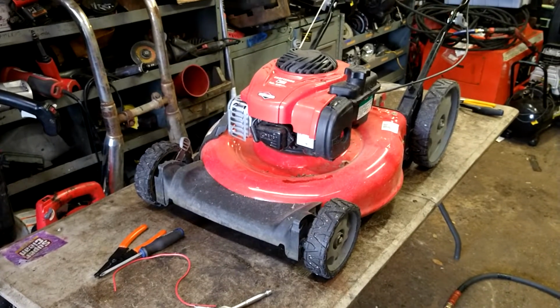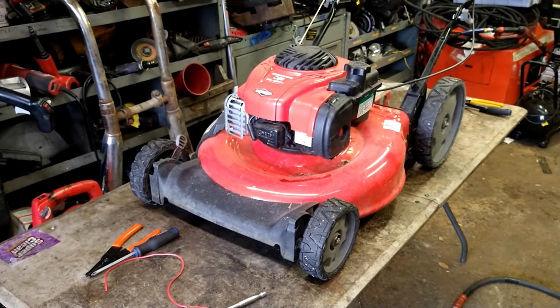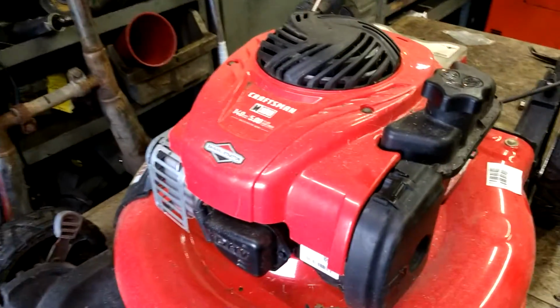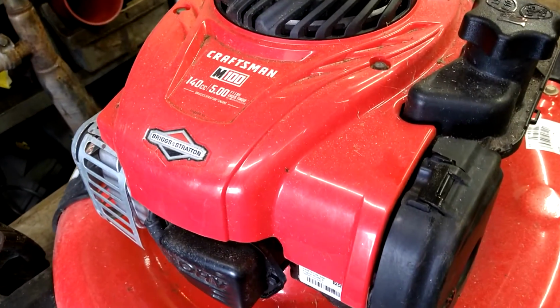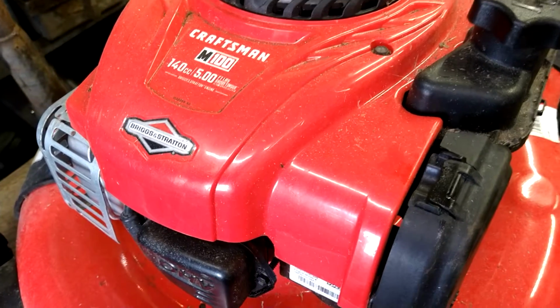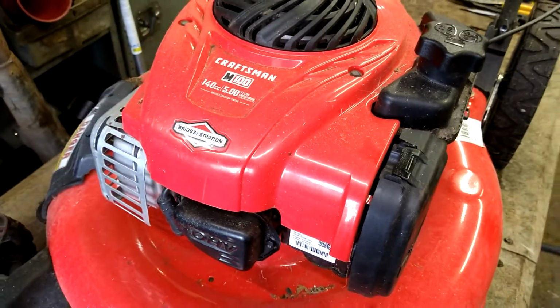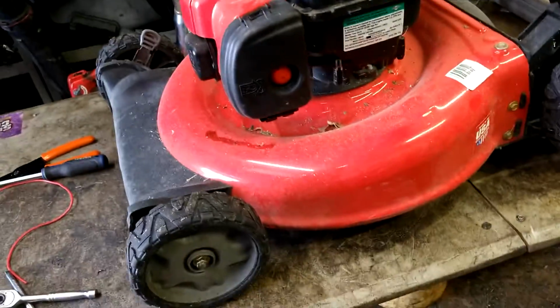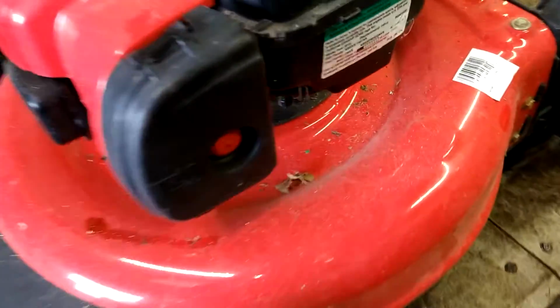Alright guys, today we're going to be doing a carburetor on a Craftsman M100 lawnmower. It has got the 5.00 Briggs and Stratton 140cc motor on it. These are very common motors on many different lawnmowers.